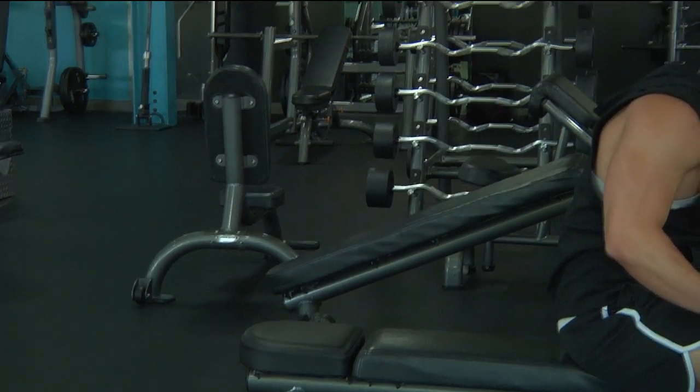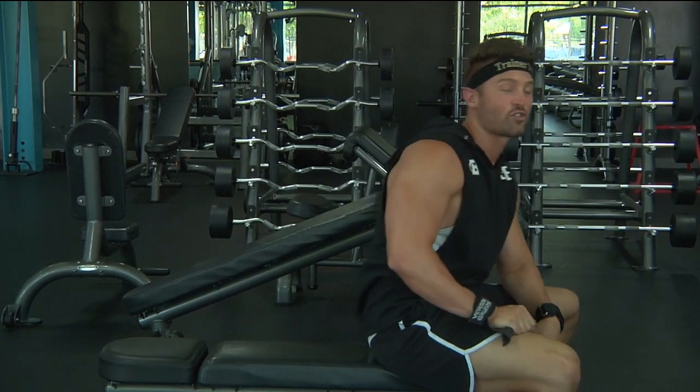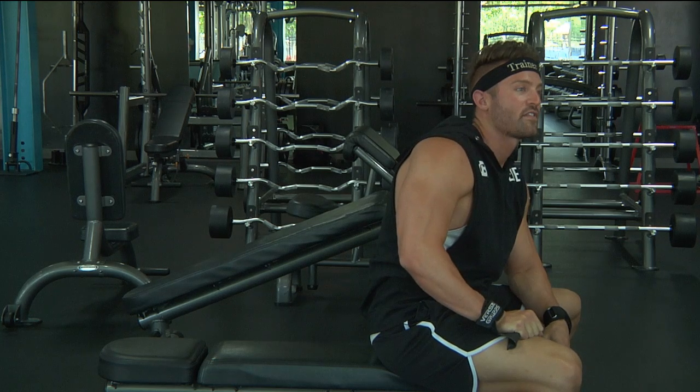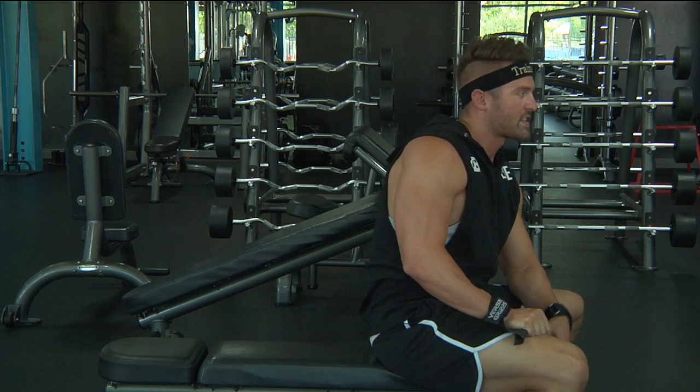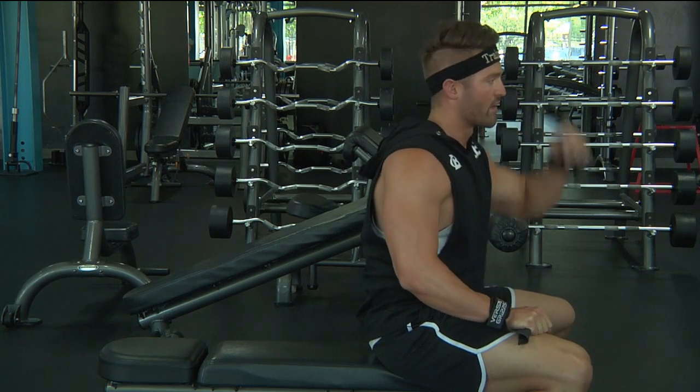Trained abs yesterday and my abs are sore, and as you come back you really feel that stretch in your midsection, and if your abs are sore you'll feel it on this one. You actually get a decent amount of ab work in doing the dumbbell pullover.